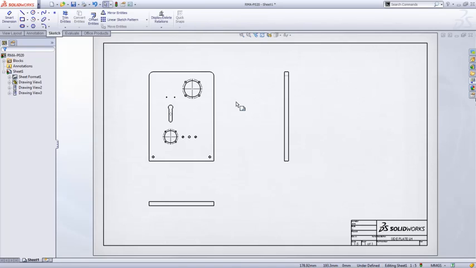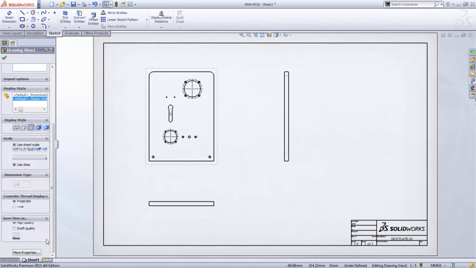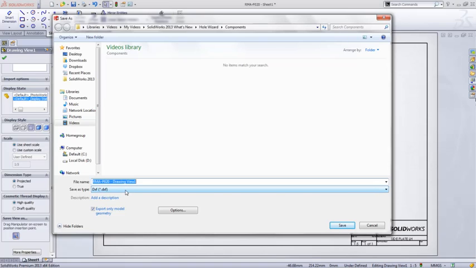Another new enhancement in SOLIDWORKS 2013 is for saving views off for post-process operations. In many cases, when dealing with operations such as flame, water jet, or laser cutting, the end user of those operations often requires a unique DXF or DWG file type. SOLIDWORKS 2013 now gives us the ability to save individual views off as these unique file types, simply by choosing the view in the Save As option.